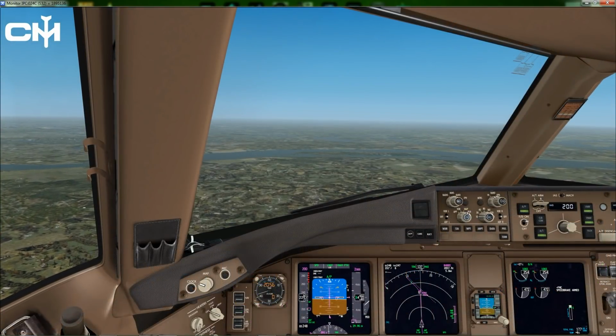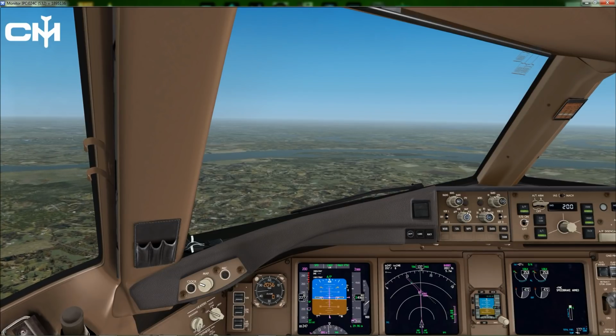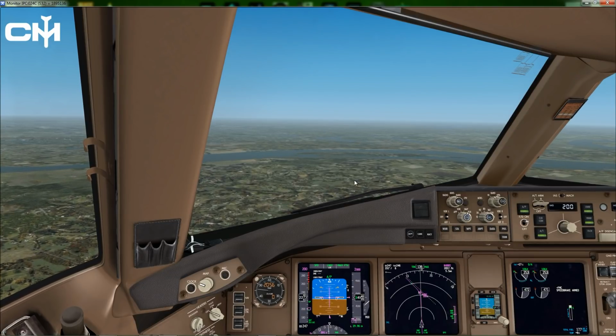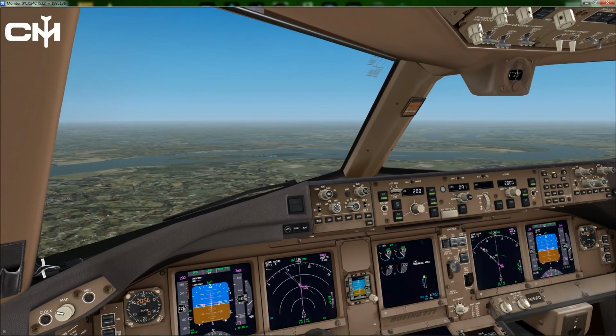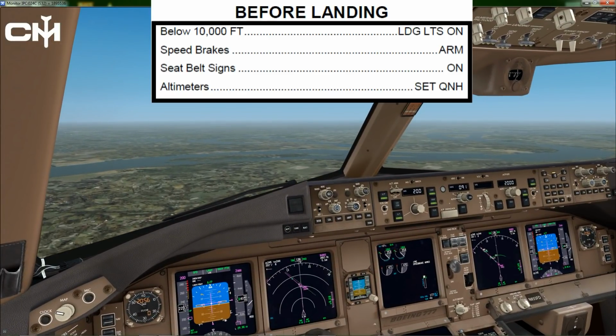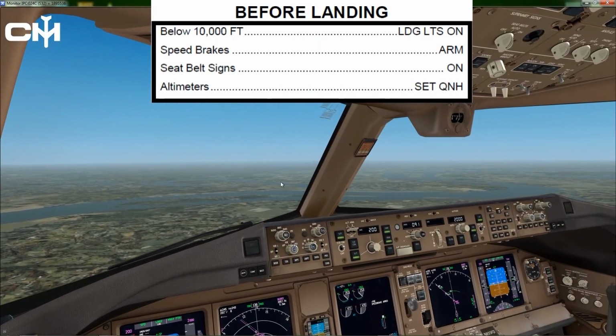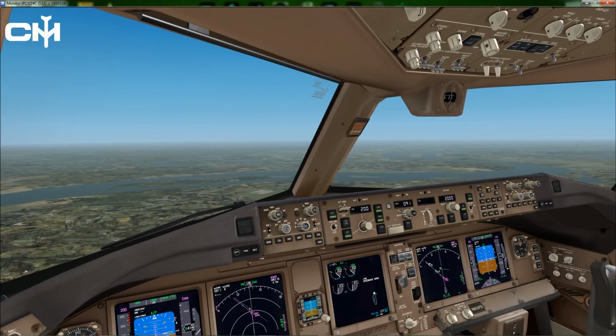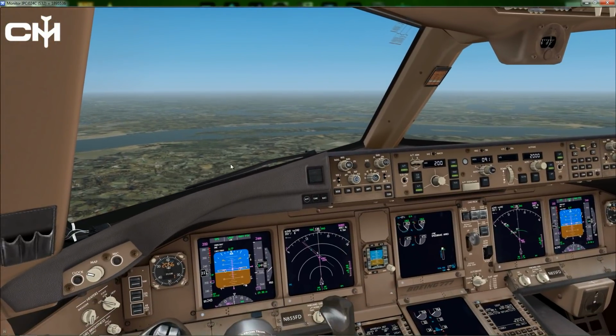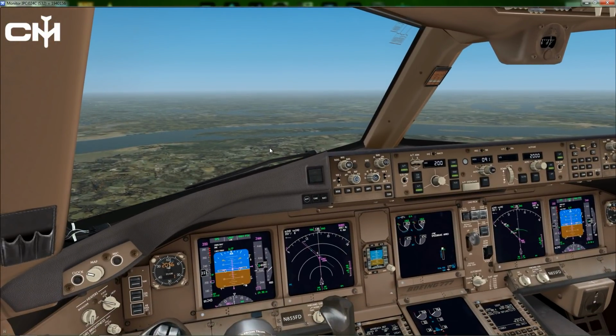And as you can see, we're coming up on our final approach here shortly. We've already gone ahead and armed the spoilers. We've got the landing lights on. Let's take care of our before landing checklist while we're at it. Below 10,000 feet, landing lights are on. Speed brakes are armed. Seatbelt signs are on. And altimeters are set.